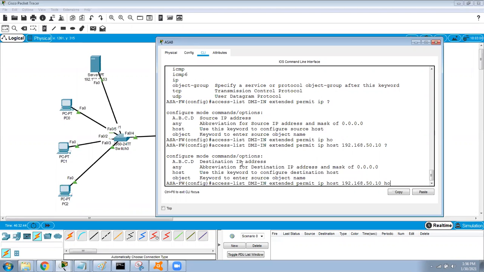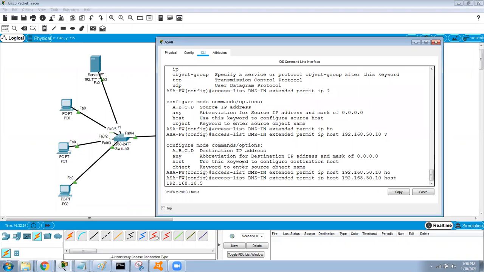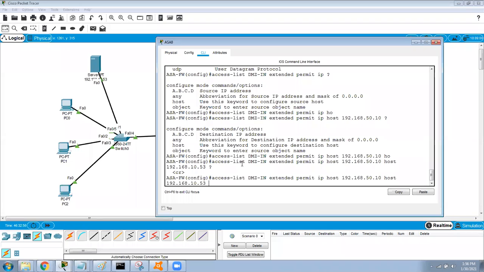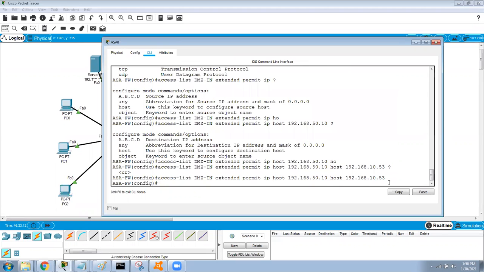He wants to talk to host 192.168.10.53. Okay, perfect. See what I have done. This ACL is for IP to IP. All the ports, everything will work here. So this is one option where you want to allow all IP to IP communication.